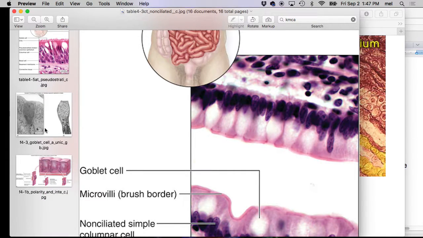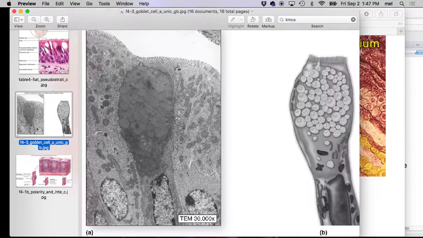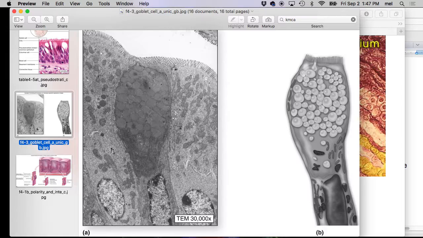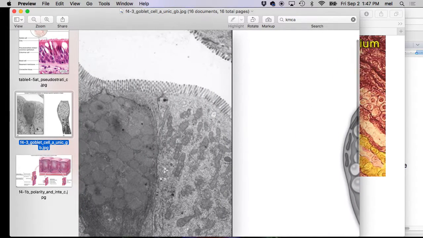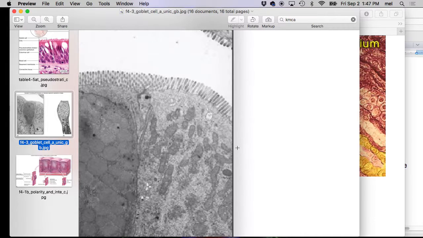If you use a different type of microscopy instead of light microscopy, you use transmission electron microscopy and then blow it up. This is what the microvilli actually look like. They're little folds of the cell membrane. Tons and tons of little folds of the cell membrane, but they're very, very regular, so they don't look messy. Okay, that makes sense? So that's cilia versus microvilli. So there are two different tissues.